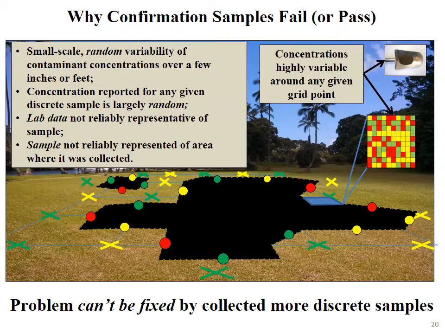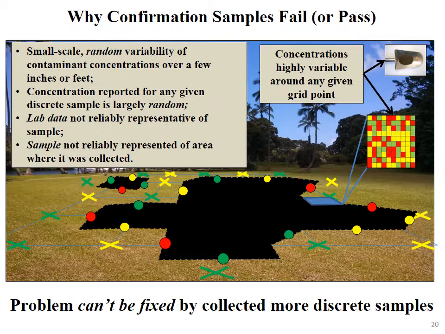They've always known the process of testing soil samples at a lab was not reliable. At the same time, the sample you collected and sent to the laboratory isn't reliably representative of the area where it was collected. So if you could zoom in on this example pit where we put in lots of discrete samples, excavated what looked like contaminated soil, and then took confirmation samples, and sure enough, some of the confirmation samples come back hot. If you could zoom in and look at where you collected that confirmation sample, at the scale of an individual aliquot or subsample lab test or even a discrete sample, you can see it's highly heterogeneous. So the sample you collect or the aliquot subsample lab test is completely random within some unknown range.